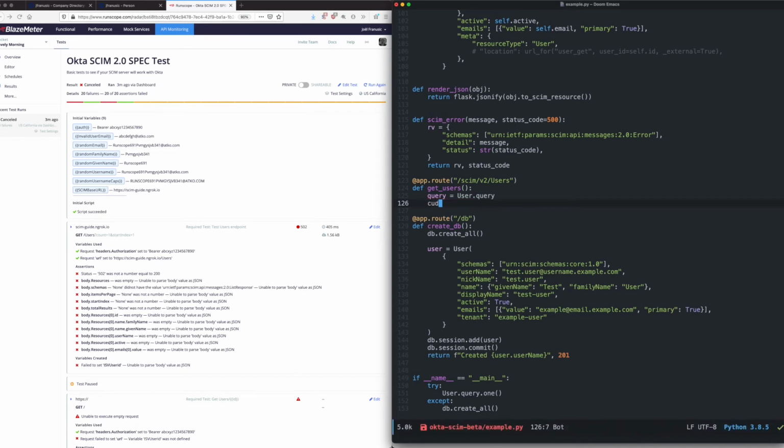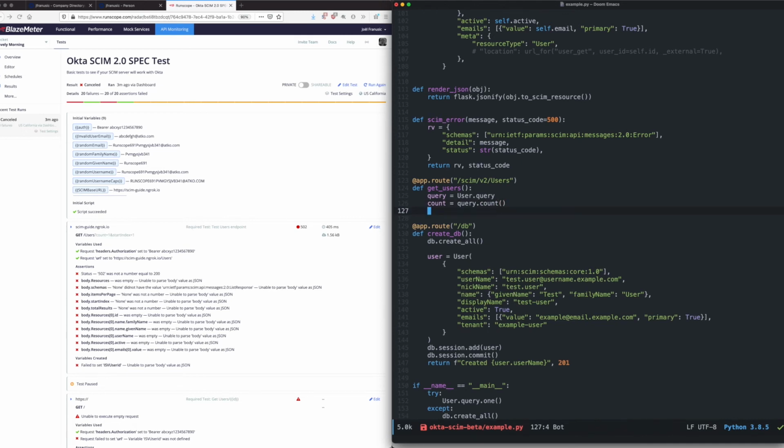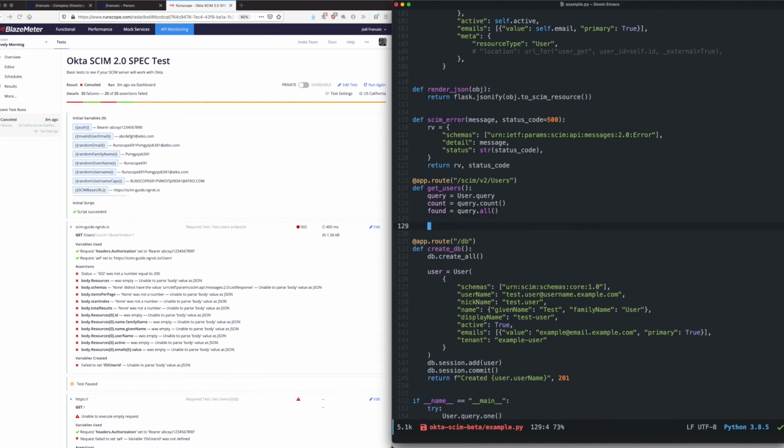So let's do count equals query.count. And then let's also get the results. So what we found will be in query.all, I believe. And then we can also see here in the run scope that we're passing over two GET parameters, a count and a start index.